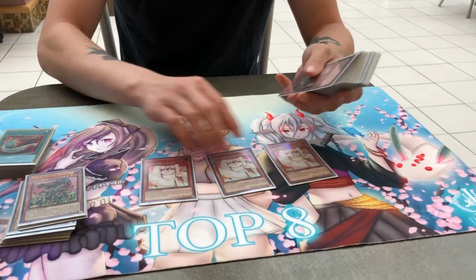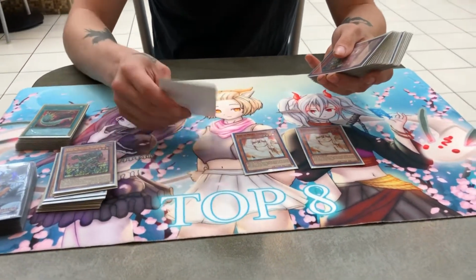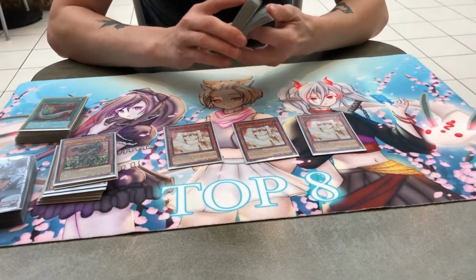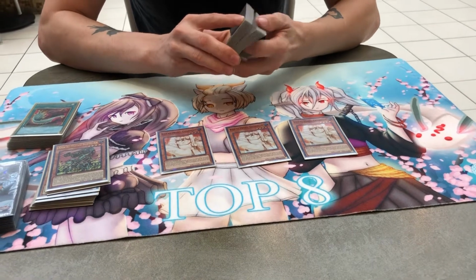Next I did 3 Kawaki Mirror Guardian. Guardian literally is our best way of fighting hand traps. We do not lose to Nibiru. If you lose to Nibiru with this deck, it's genuinely you either didn't open it, or you're just bad.